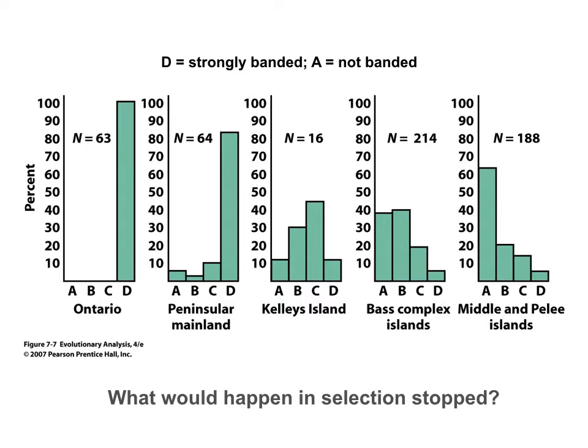But again, here we now see there's this balance between selection and migration. But we should ask, what would happen if selection stopped? So all of a sudden, if selection stopped, say the island composition became different, you would then expect what to happen? Hopefully you've thought about it, and you would answer that you would expect the amount of banded snakes on the islands to then approach the frequencies that you see on the mainland.